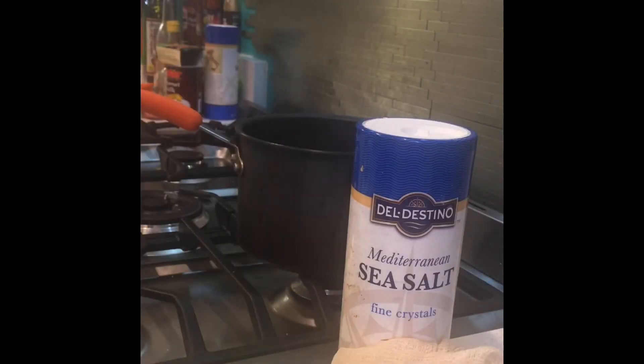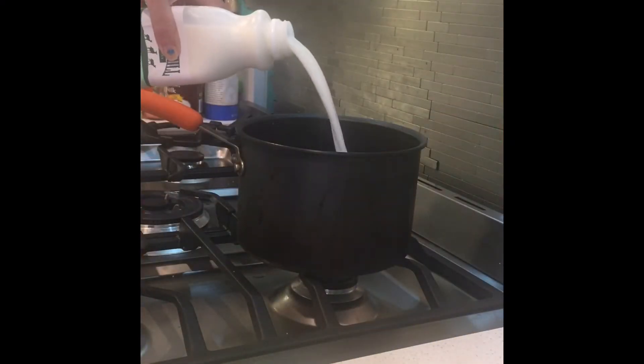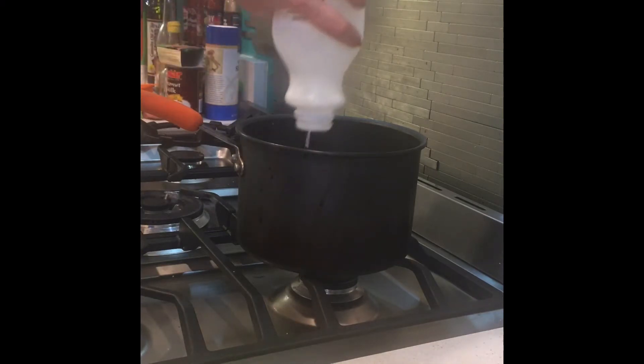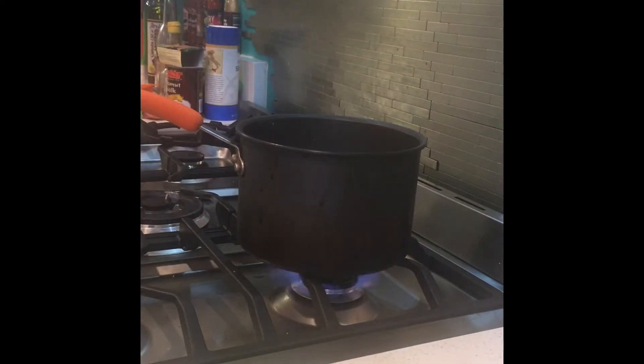So now what we're going to do, we're going to put our salt to the side because that's for flavoring, and we're going to put our goat milk into our saucepan, turn it on low. I'm going to let that simmer on low for about 10 minutes, just so it begins to get just a very low rolling boil. You don't want a high boil on this, just a low boil.